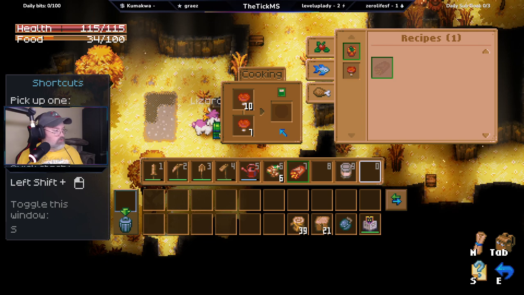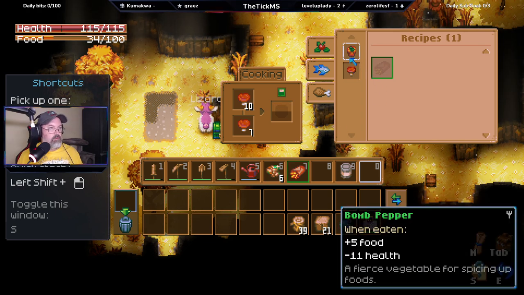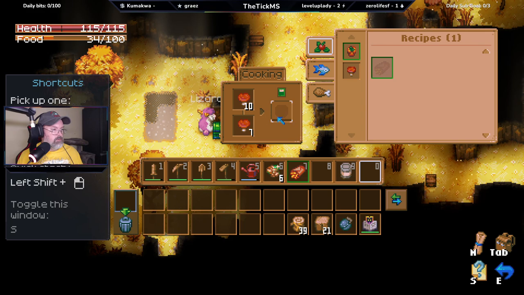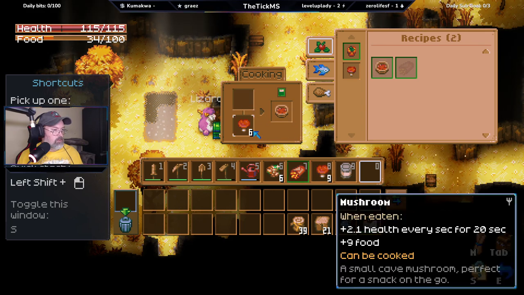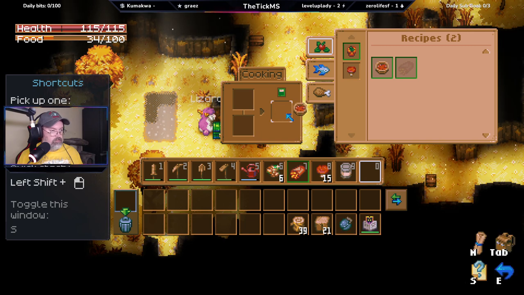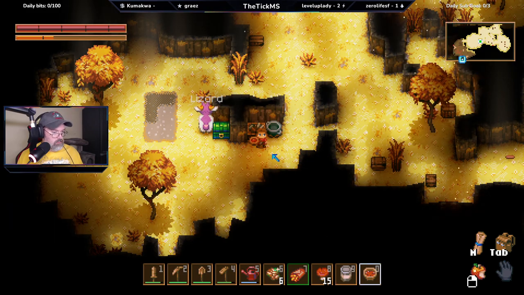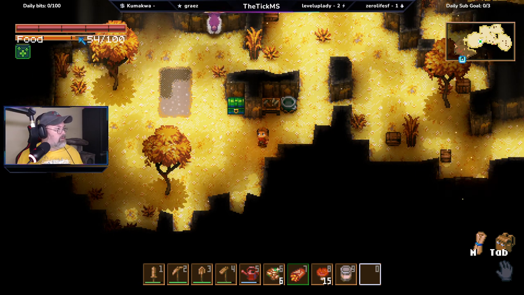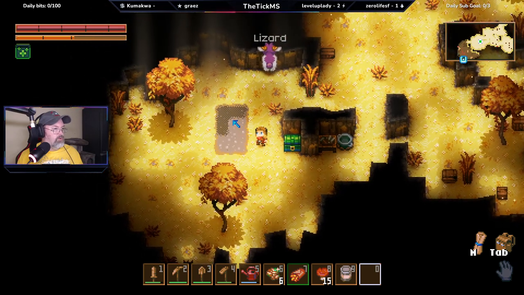If I do two mushrooms, what does that give me? See what that does. Like a mushroomy kind of soup. I bet that's it. Let's eat that. Get a little health. We do have some food.